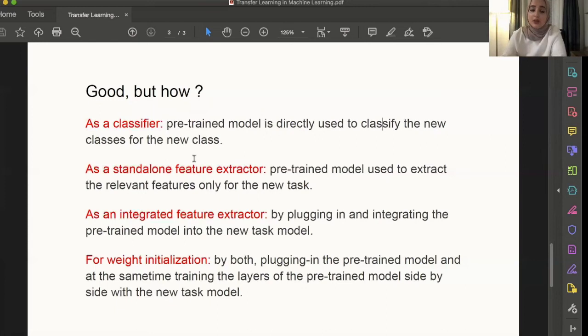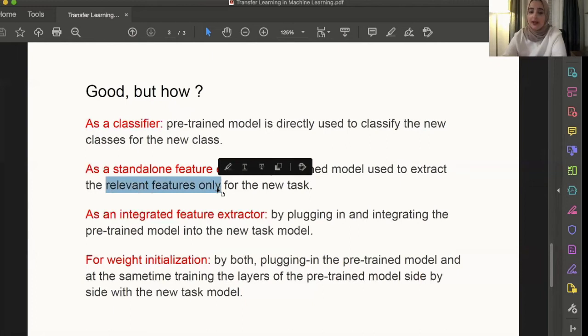We can also use transfer learning as a standalone feature extractor. Basically, we would use the pre-trained model to extract the relevant features only for the new task of interest.